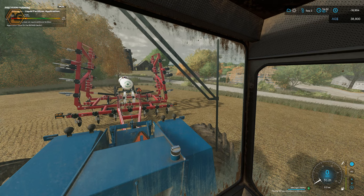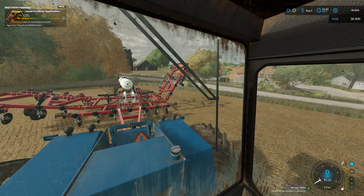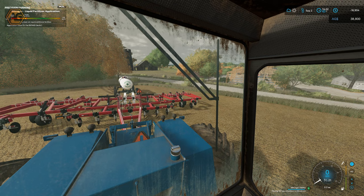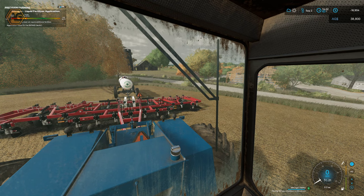Well, here we are, we're finally over in the field. I saved you all the blushes of watching me hook up to the trailer. It wasn't actually too bad at all, but let's get that all folded down. There's the toolbar in position. Now I think we need to turn that on, power it up, and lower it down, and if we bring up our mini map, we should be able to see that as we go, we'll be able to get some nitrogen applied.